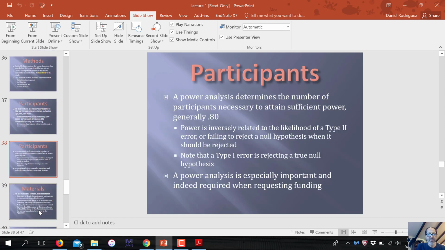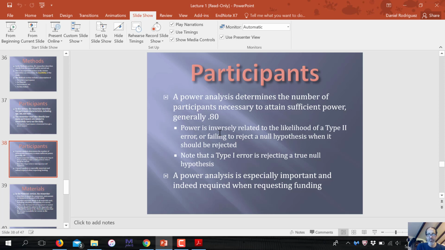With grants, though, everything costs money, so the problem is that having a large sample size is very expensive. So you have to figure out, how do I balance the need for a larger sample size with the amount of money I have? And that's what a power analysis does. We set the probability of rejecting a false null hypothesis at 0.8. Not at 100%, but at 0.8.